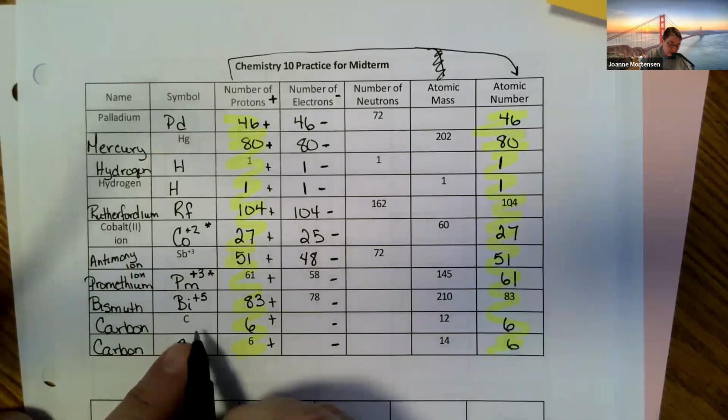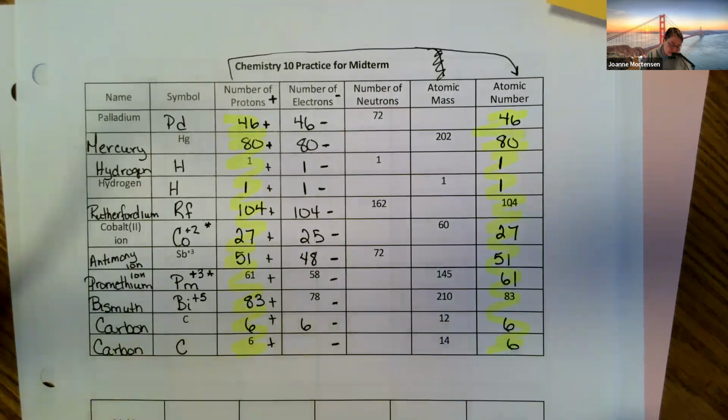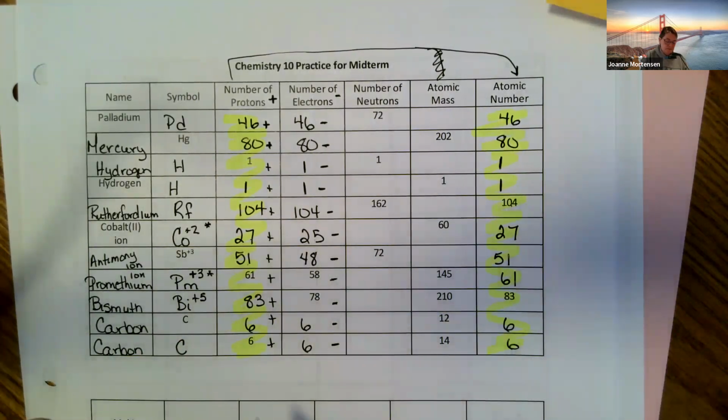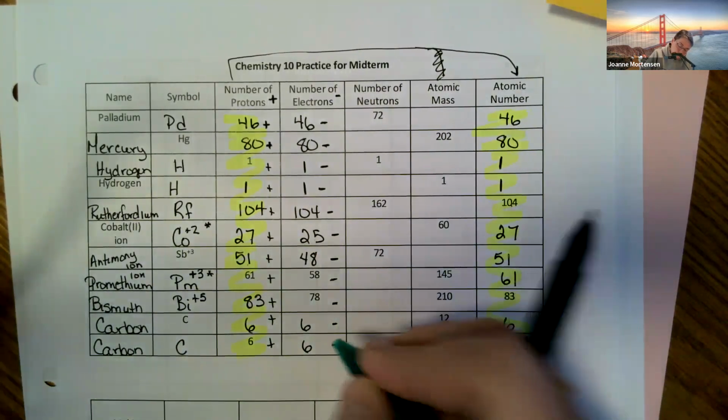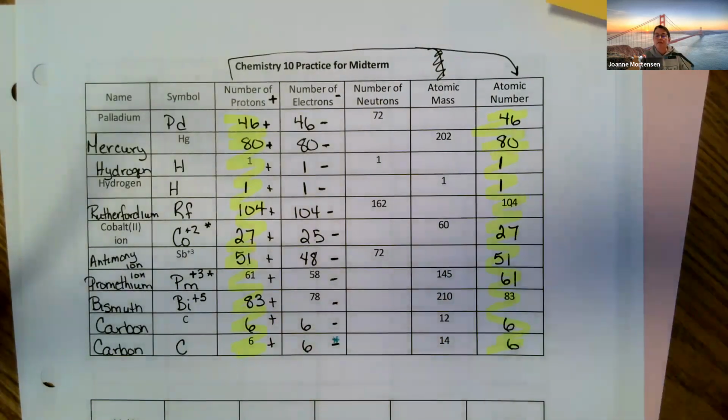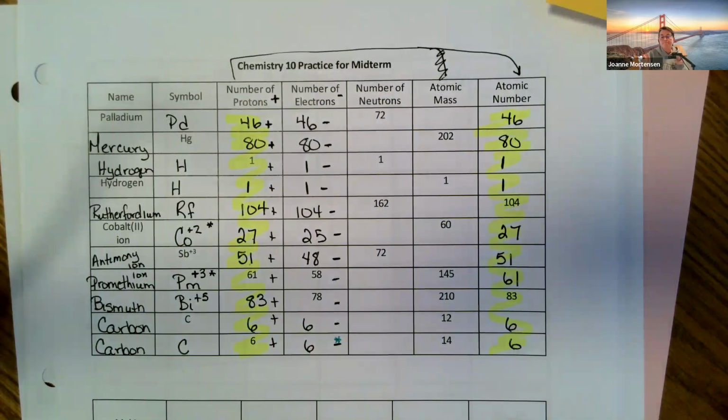Now, carbon. If I have the symbol here with the C, there's no charge on it, so that means it must be 6. And I just realized I have a slight mistake on here. That should have been there. So we knew there's no charge on it. I'm just putting a little mark there so I can fix it, so that when you actually look at your sheet, it'll be there. Cool. We are making progress.